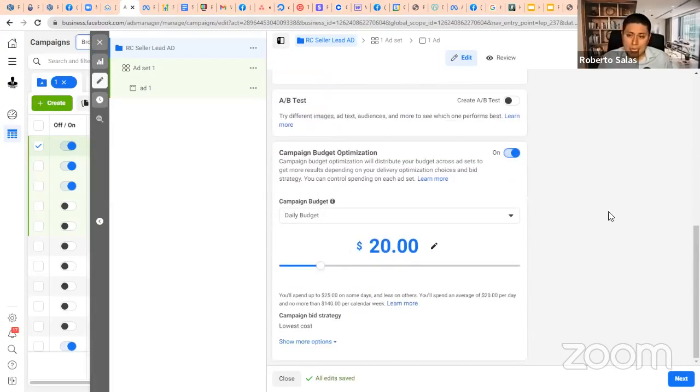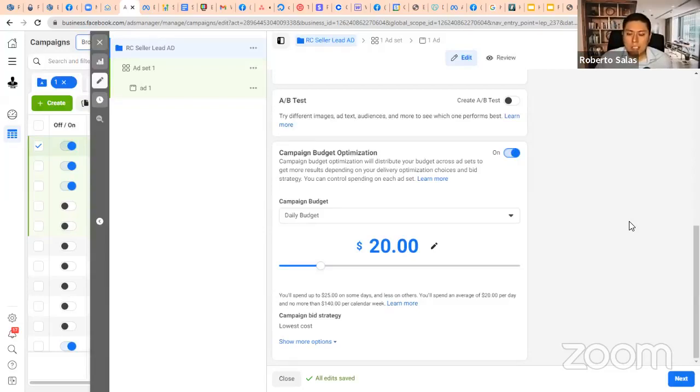Now, budget, how much money should you spend on seller leads? Seller leads sometimes can be expensive. Okay. If you are getting into the realm of Facebook advertising for sellers, this is something you're going to have to think about. We can try $10 a day. We can try $20 a day. We can try $50 a day. The results will vary. The more money you put towards your ads, of course, Facebook is going to prioritize your stuff. They want you to pay. They want to give you results because they want you to keep advertising.